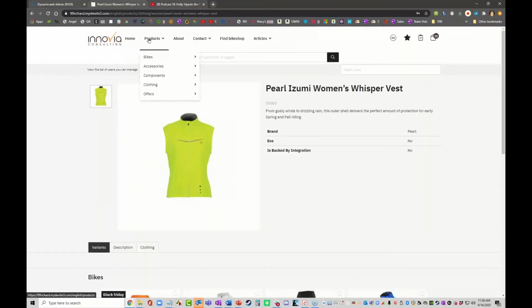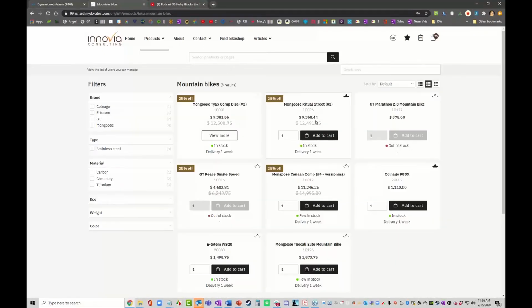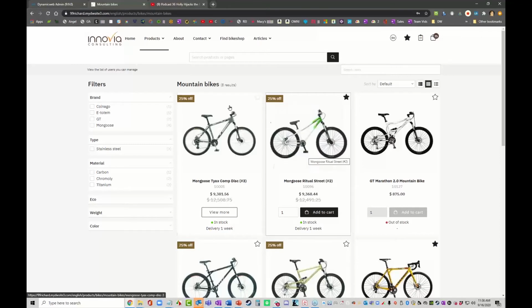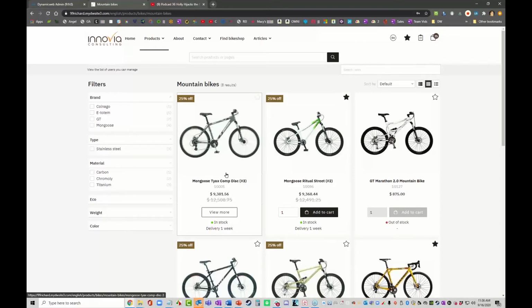All right, and then let's look at some product details around mountain bikes, which is the subject matter of this demo. And take a look over here. I go here to, this is what we call the product list page under the category of mountain bikes. I have 8 results. Here are my filters on the left. And these filters change. If I'm looking at clothing, obviously the material for clothing, not today at least, are not carbon, chromalloy, or titanium. It's only for these bicycles, right?